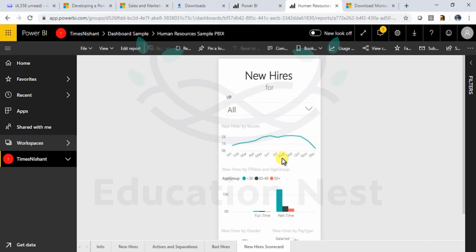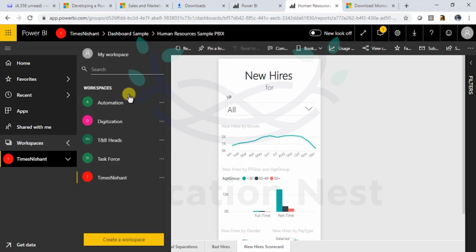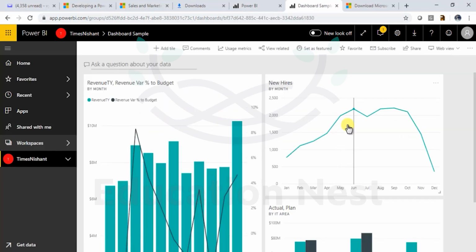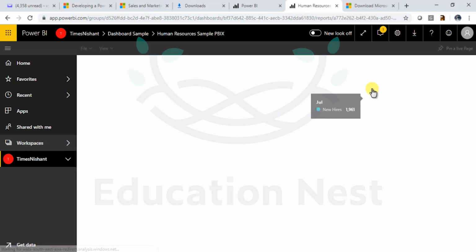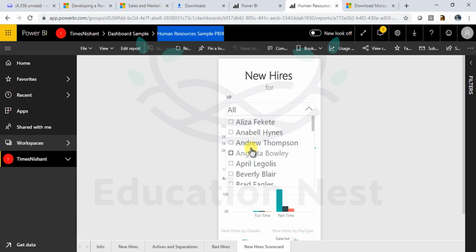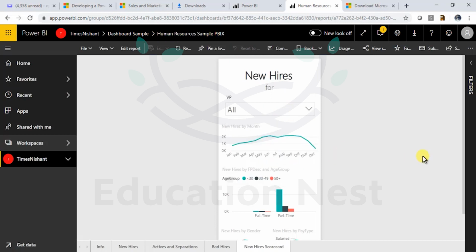This is how it will take you to the dashboard. Have a look at this. I went into a dashboard, which is a dashboard sample, built by us. If I want more data about this visualization, I can just click on it. It takes me to that report PBIX file. So a very interesting way of understanding this concept. And then you have the filters based on which you can view the data. A good idea again. So this is all about dashboards.